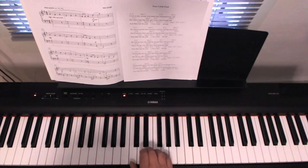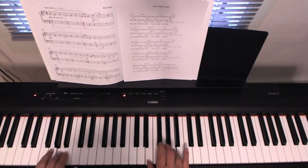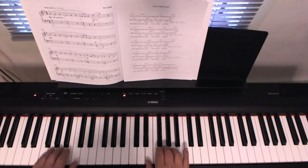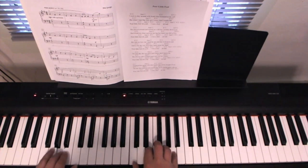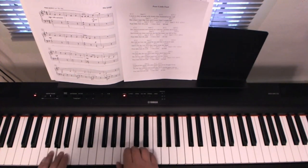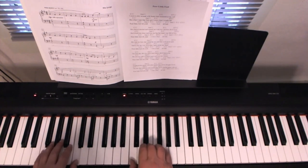Okay, so just so you kind of know where that's coming from, but it sounds pretty good and it's easy to play. And then you go on to your next verse.